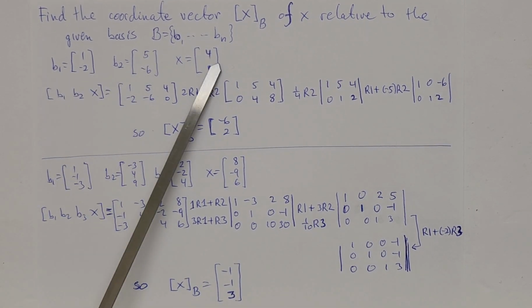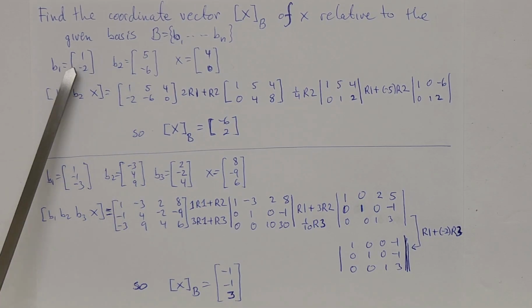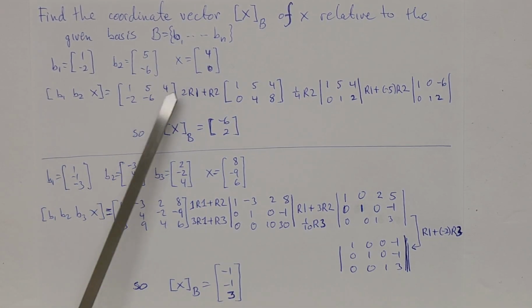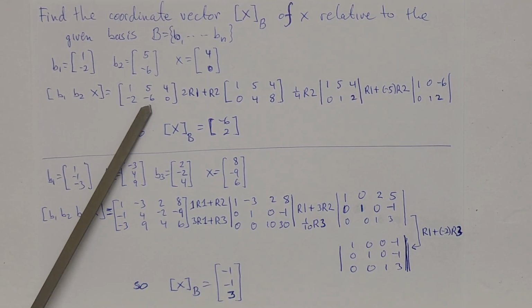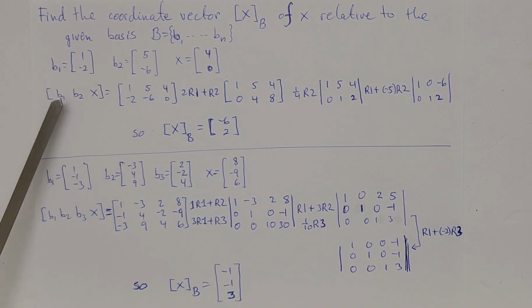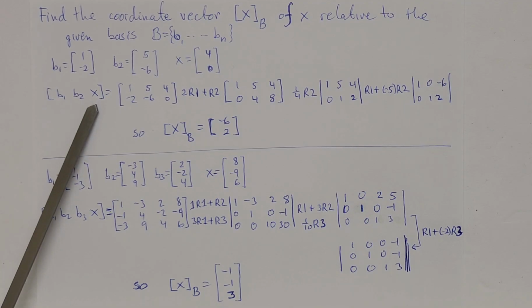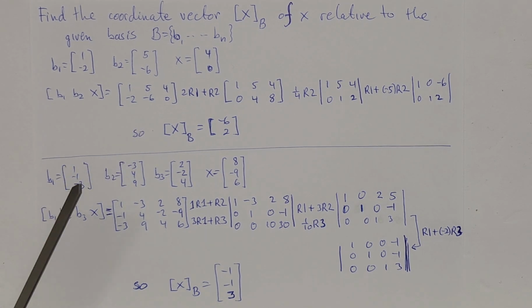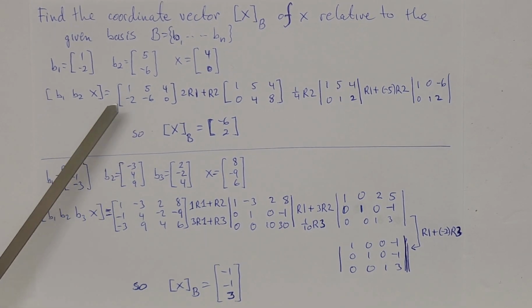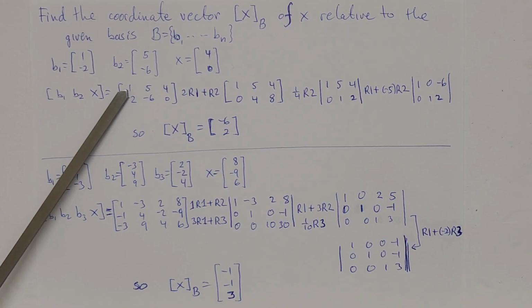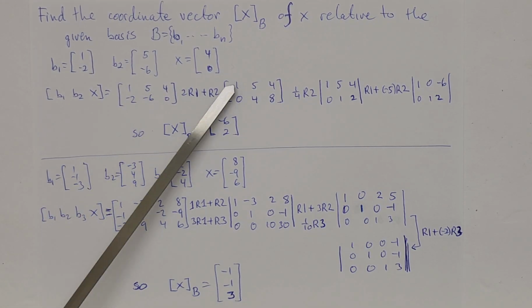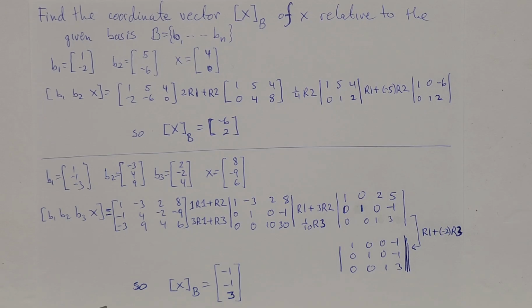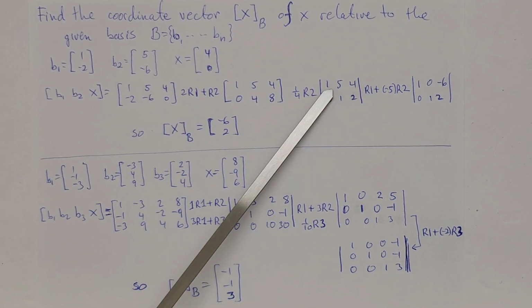Now we put them together as one matrix. Put this vector, this vector, this vector in one matrix, and now we do row operations. If you look carefully at how it is written on the left side, we put b1, b2, and x together as one matrix. Now we need to do row operations. So this is a 1 already, so we are good. We just leave it alone here, here, and also here.